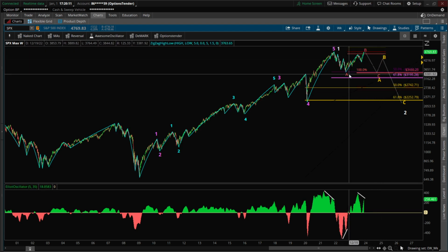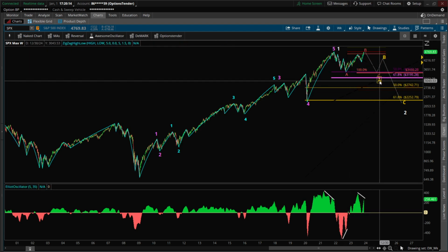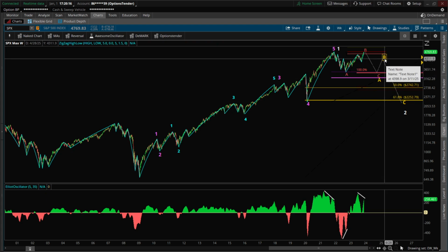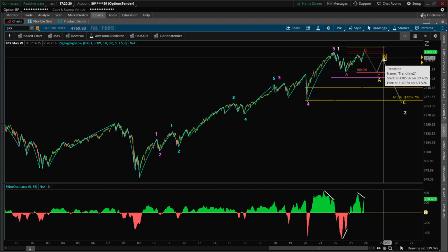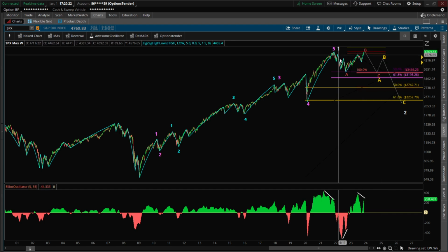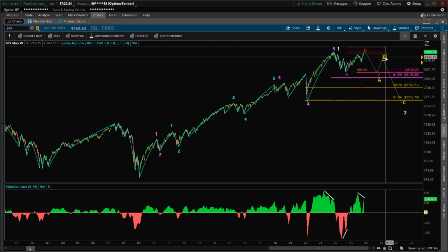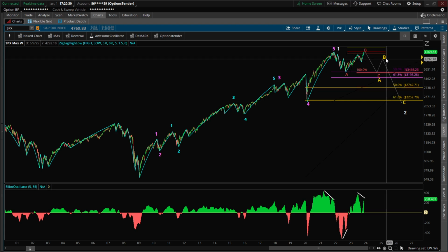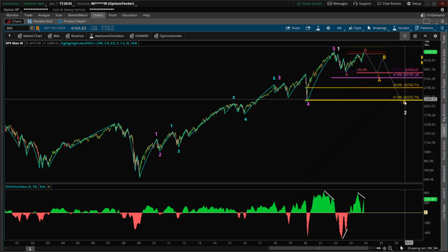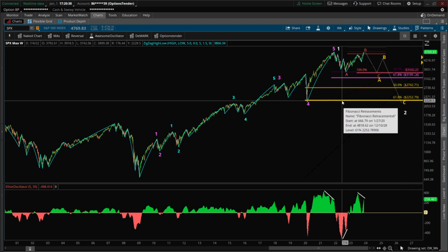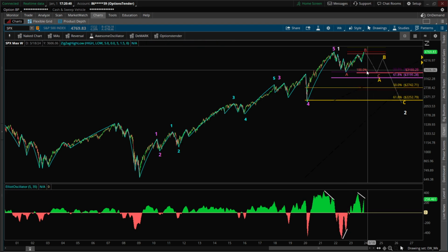But we want to focus on just a simple fact that we have an A in yellow, we need to correct at a B, and this is correctly positioned at a 62% retracement of this entire move. So that B would be a 62% retracement, which is a nice deep retracement, could go further. And after that, a much larger impulse 5-wave move down for C. Now that brings us into our corrective areas.